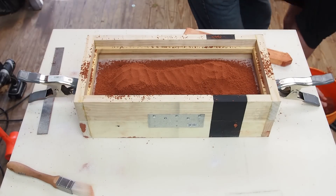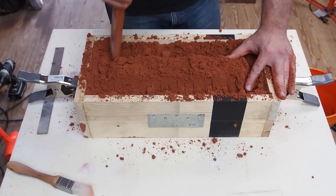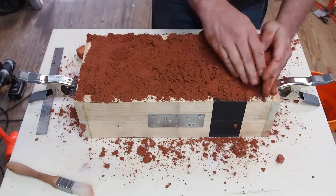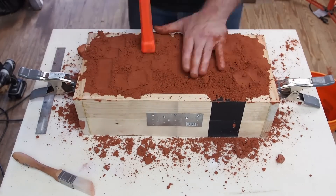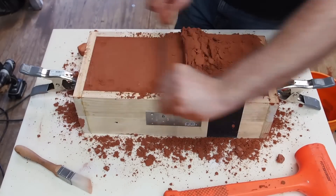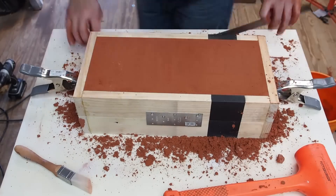When ramming up a mold, you want to do most of the ramming with the angled end of the rammer. This will push the sand down and away towards the pattern and the flask. If you just used a flat rammer, you would make layers of sand that can come apart at the strata and would be less compacted against the more vertical sides of the part. The flat end is used to prepare the mold for striking it off flat.